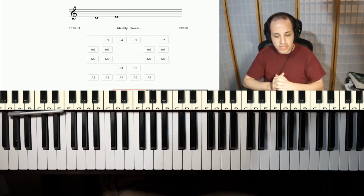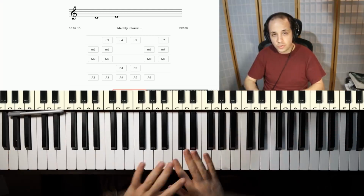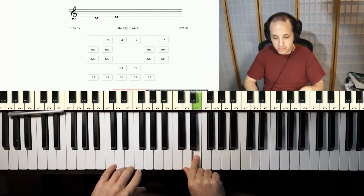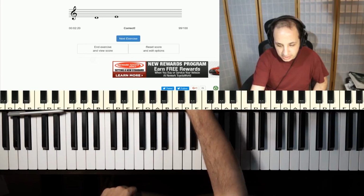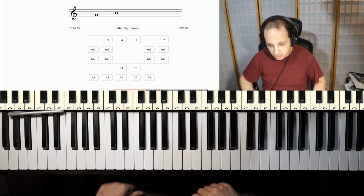Well, it's on a line, right? And they don't match. So it has to be an even number interval. They're really close together. In fact, they're right next to each other. So that has to be a second. I got it right. What about this one?